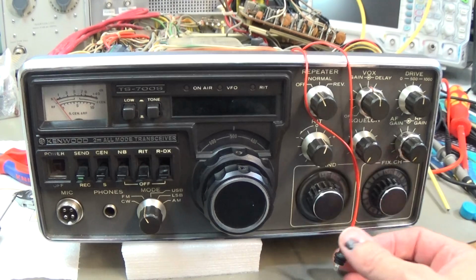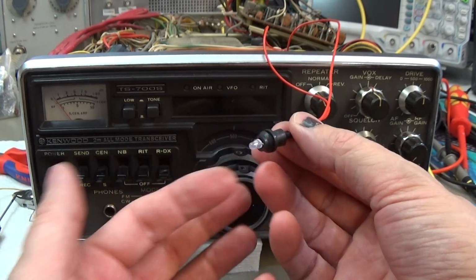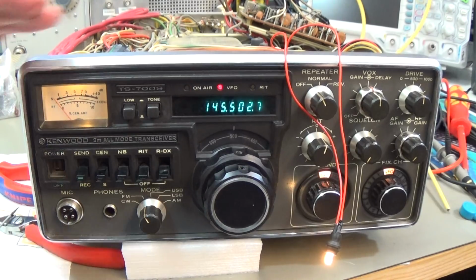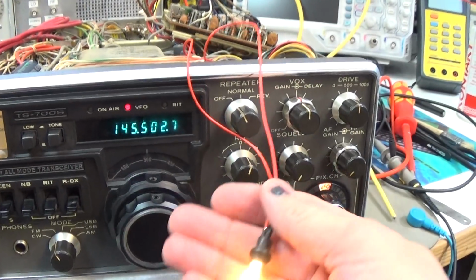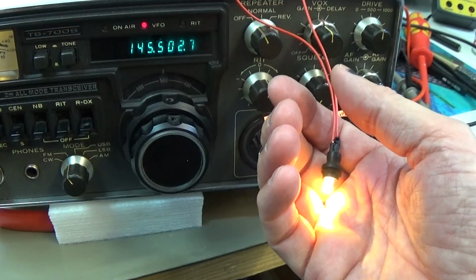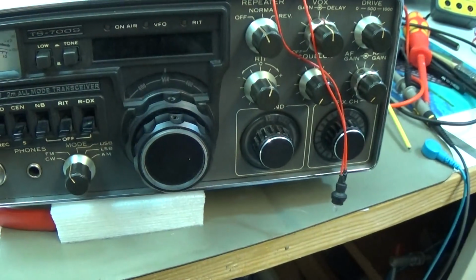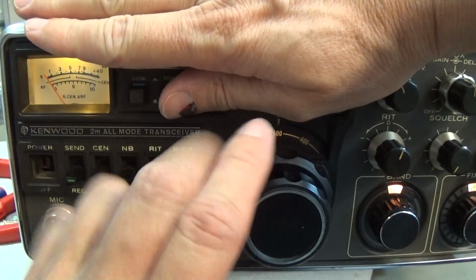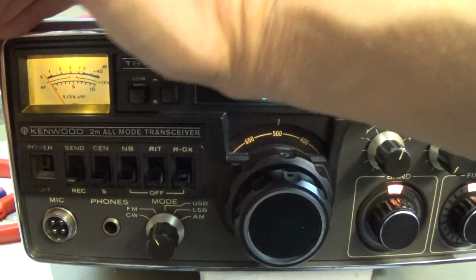Okay, and I'm working here on the new illumination. So we are using here, of course, LEDs, which I have already prepared. The S-meter is already done, so you see it is nicely shining up, and this is now our LED, which goes behind our dial, and then we have our lighting under control as well. Alright, and our dial backlight is back as well, as you can see. So everything is done here, so the light is just fine.